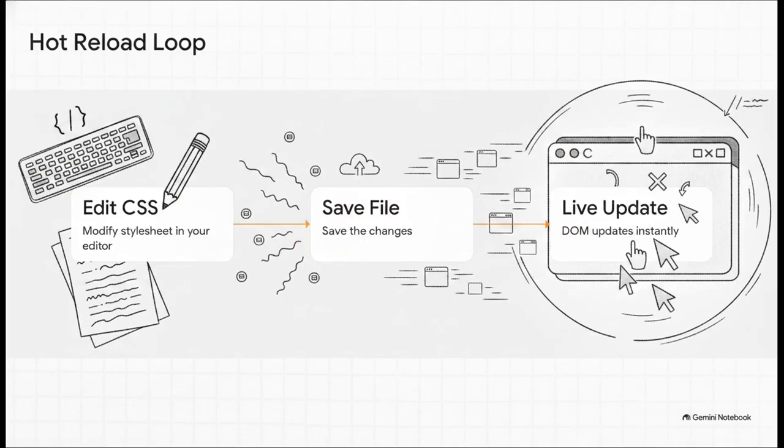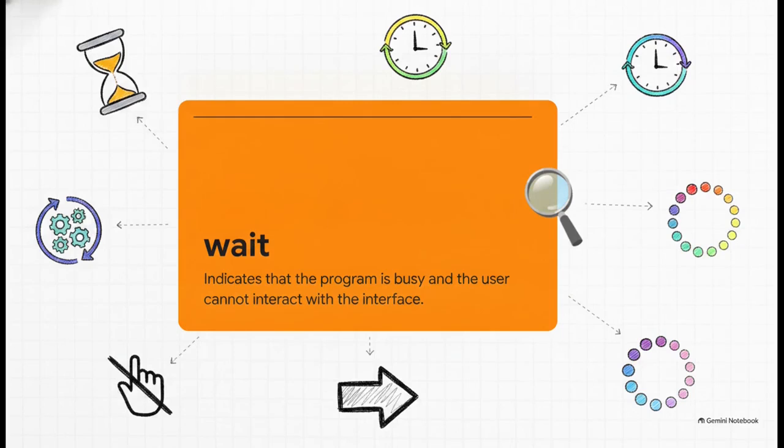And this setup brilliantly illustrates the hot reload loop. You know, when you edit the CSS on the left, hit save, and bam, the browser DOM on the right updates instantly. What we're going to do is watch the cursor react to this real-time update. It's a really visceral, immediate transformation that morphs the pointer based on the exact rules we dictate in our style sheet. We'll start our coding journey with the super common state, the wait cursor.